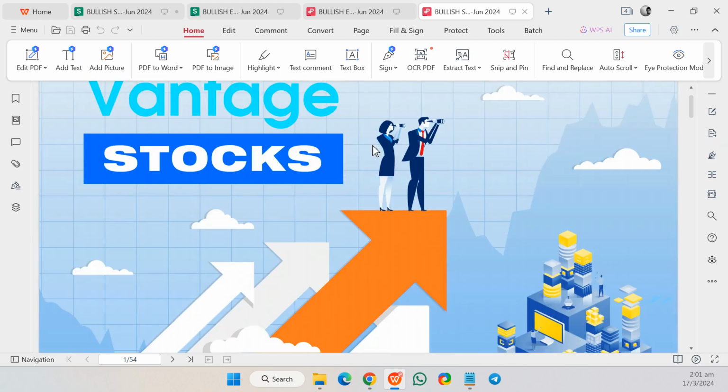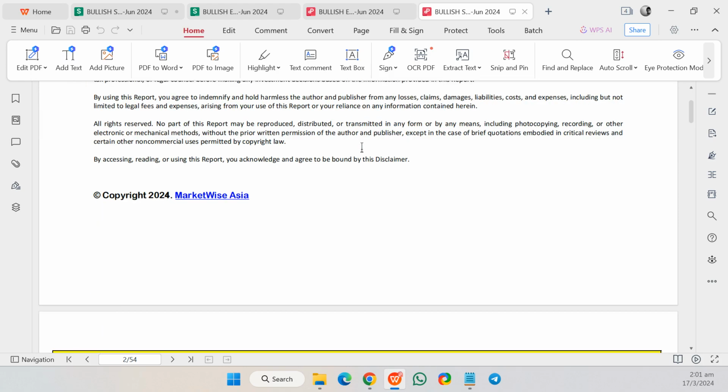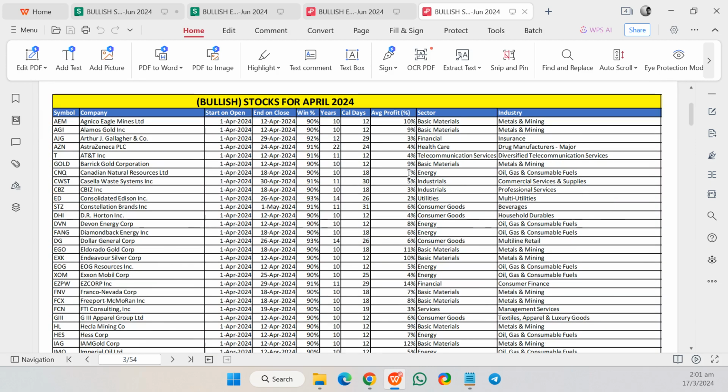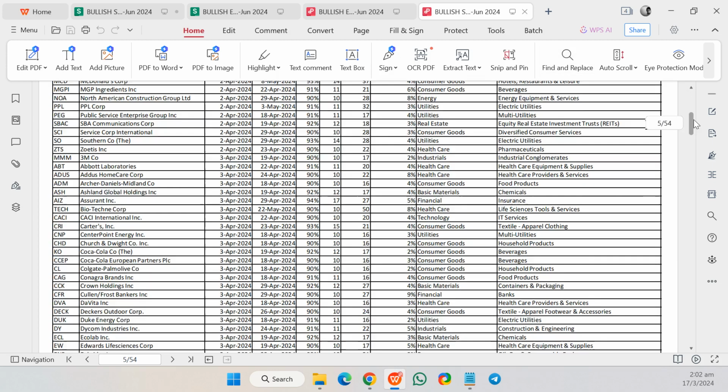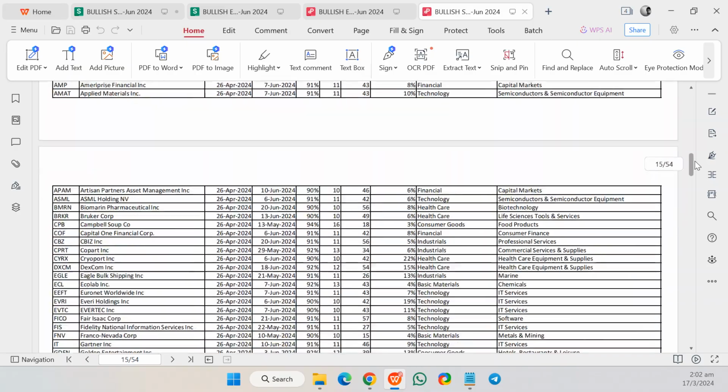This PDF report has some benefits. For example, if you want to print it out, I think PDF is the best way to print it out. And of course, if you want to have a very quick glance, this is sorted according to the date. So from the 1st April, just for example for the second quarter of 2024, 1st April, then 2nd April, and 3rd April until the end of April.